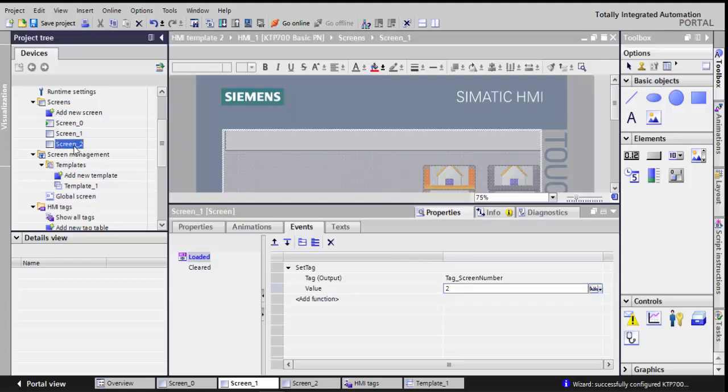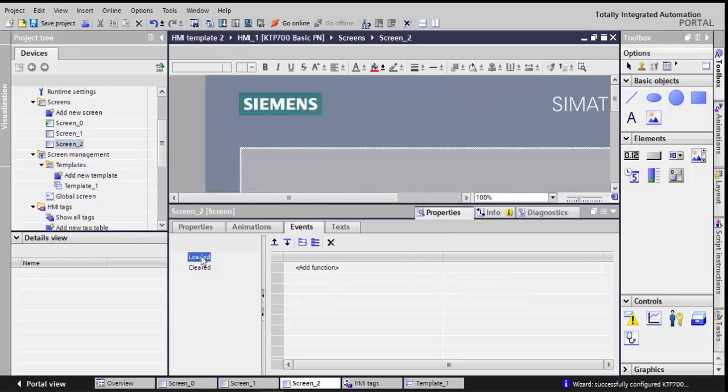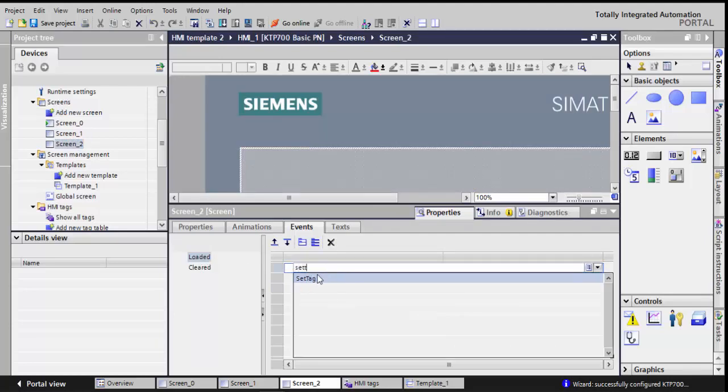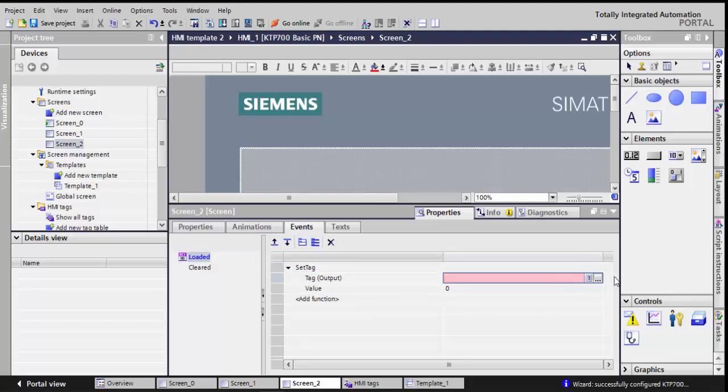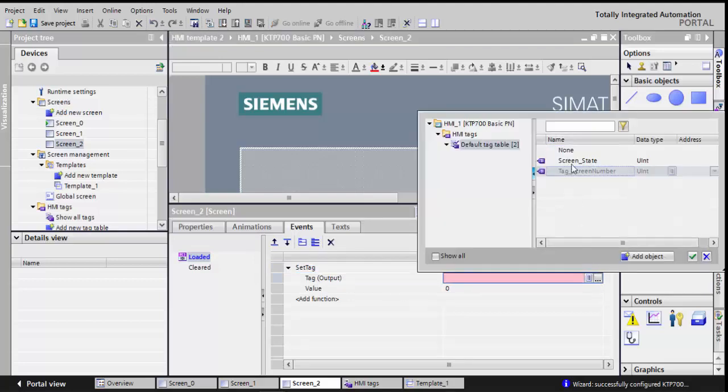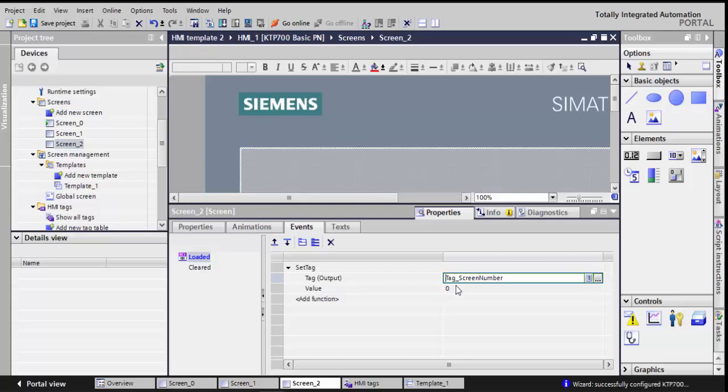So I'll do the same thing here for screen 2. When it is loaded, set the tag, and I'll give it a value. I'll choose tag screen number, and I'll give it value of 3.